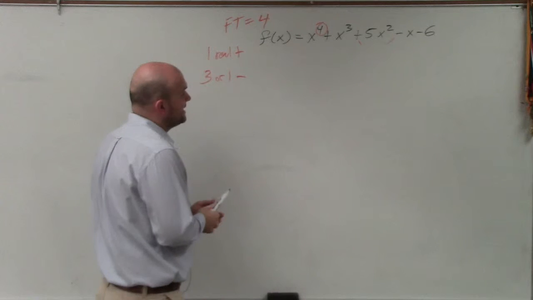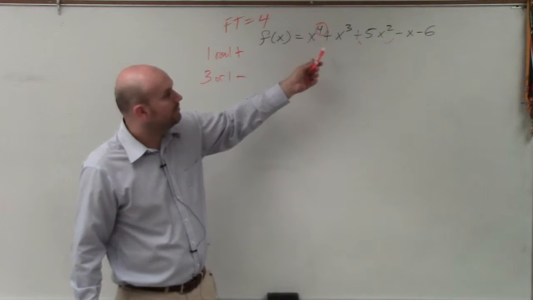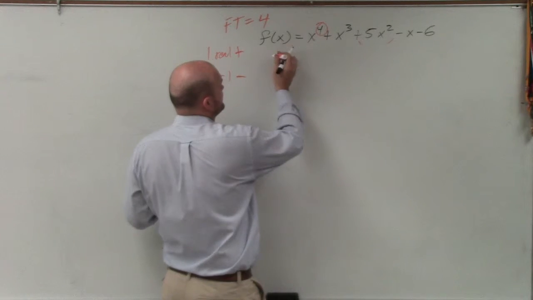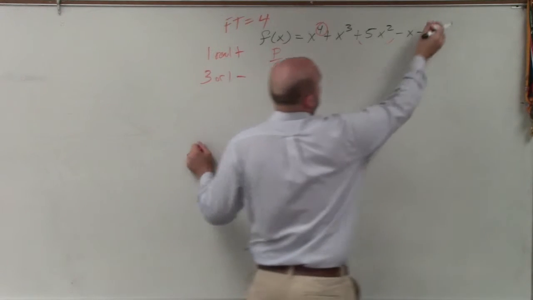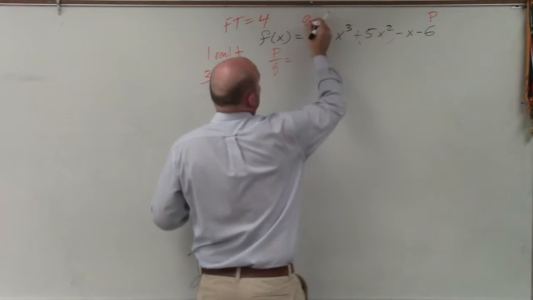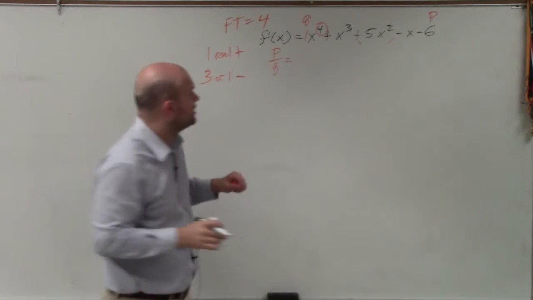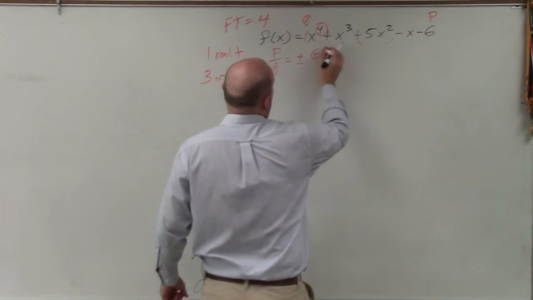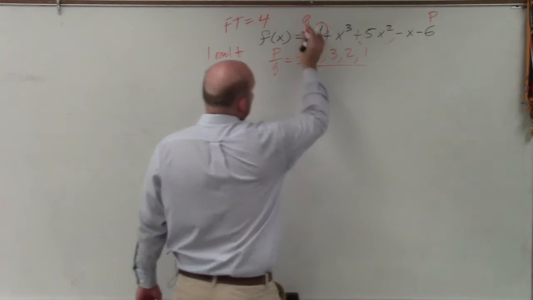But let's go ahead and now, here, we want to be able to determine the rational zeros. So we have to go back to our rational zero test. P over Q. This was in your homework last night. Remember, P over Q. Q is your coefficient of your exponent. So it's plus or minus the factors of 6 over the factors of Q.